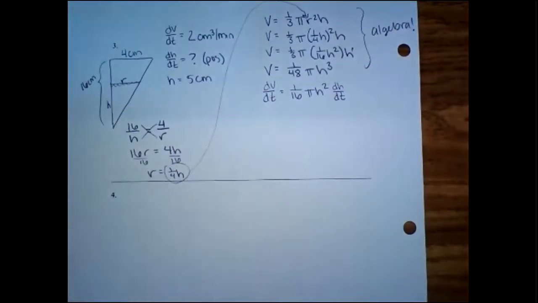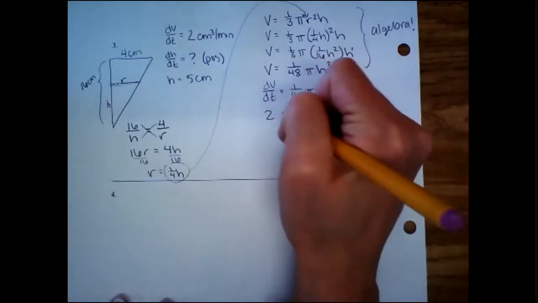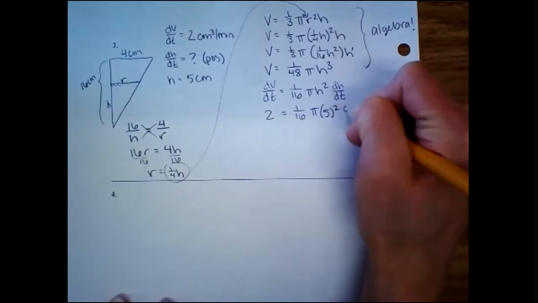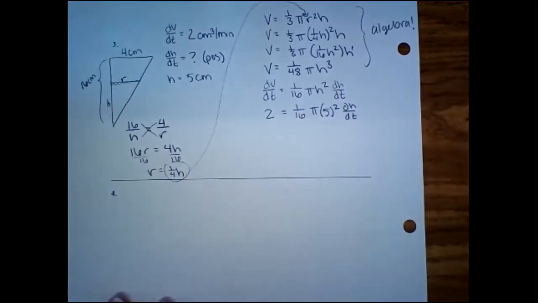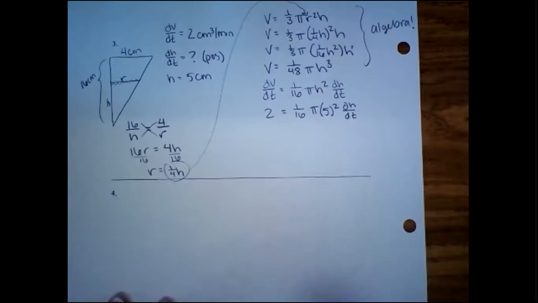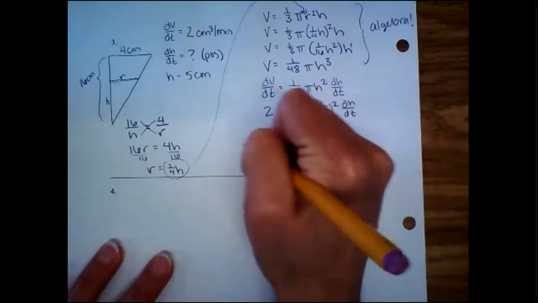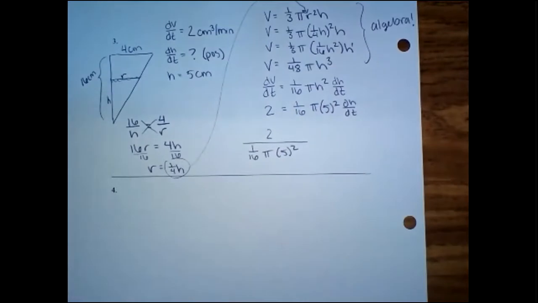And now we're going to plug in. And we have everything. There's not going to be a side problem where we have to go back and find something. What was dv dt? 2 equals 1/16 pi, what was h? 5 squared dh dt. And I'm going to be real honest with you. When I get to this part of the problem, I've already worked hard on this problem. If I want to get dh dt by itself, all of this just gets divided over. I get to the point where I'm over it. Do you know what I'm saying? And I would just do that. You're welcome to simplify it down, but if you mess it up, it's going to be wrong. So that's my 2 cents on that.